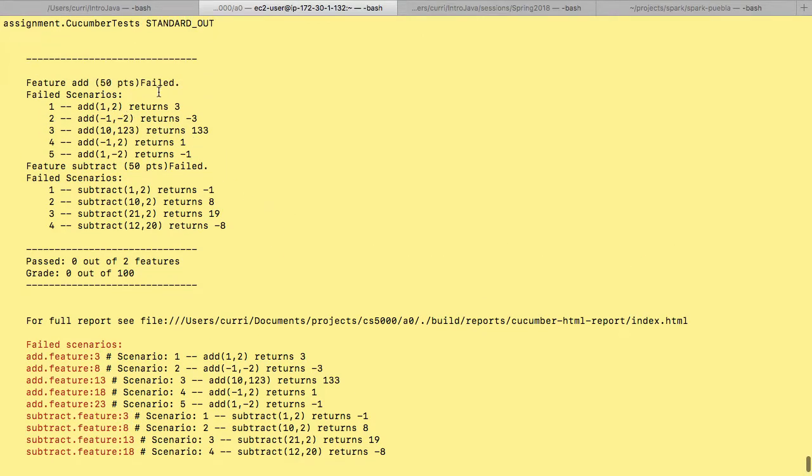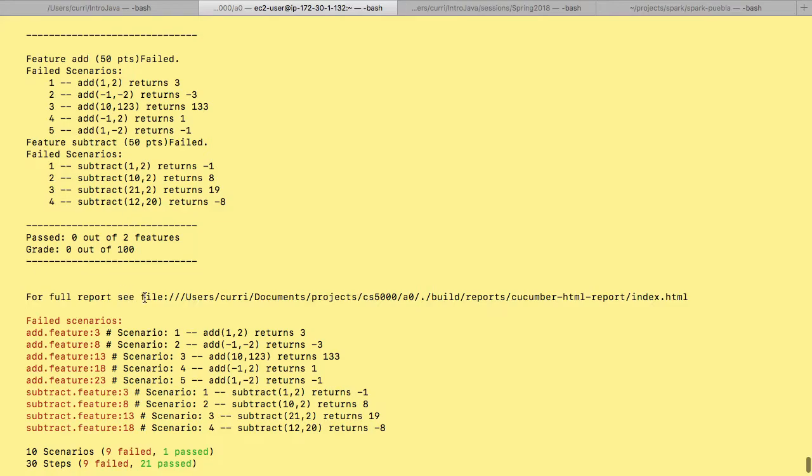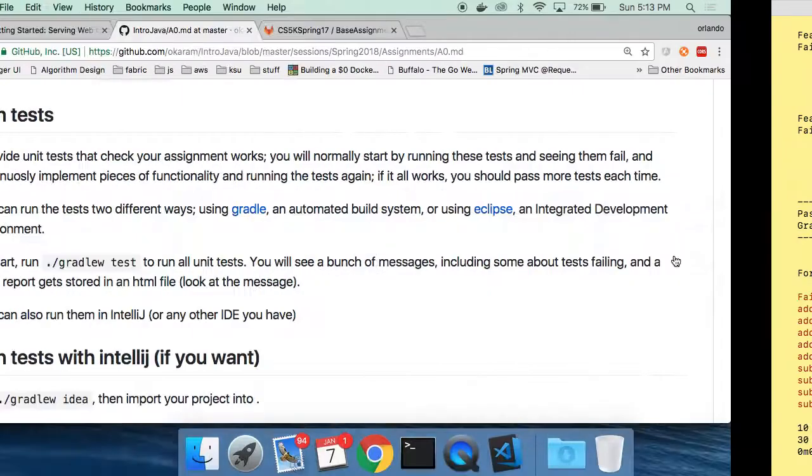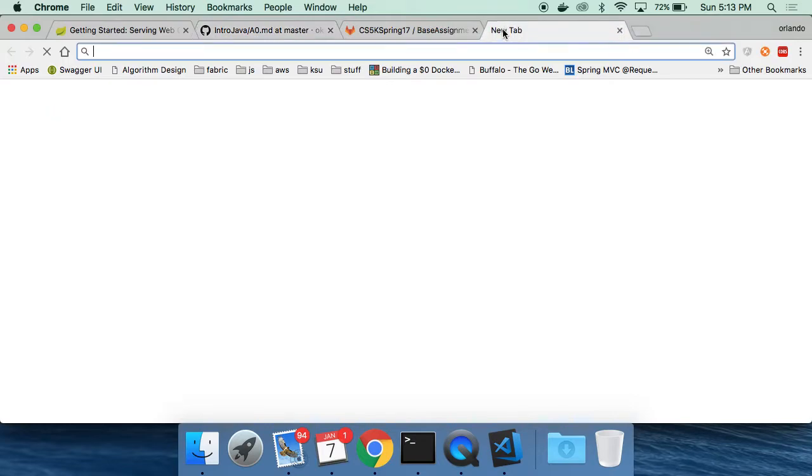It tells you the features, and you can think of each feature as an assignment or a problem in your assignment, and it tells you your grade. You would use your scroll wheel on your mouse to scroll, and it also tells you where to go for more detailed info.